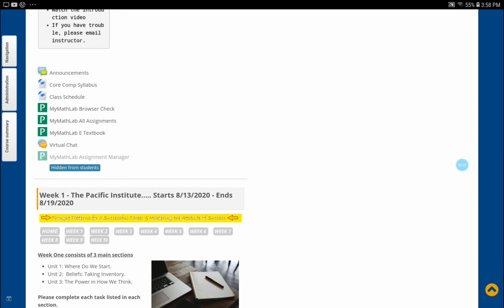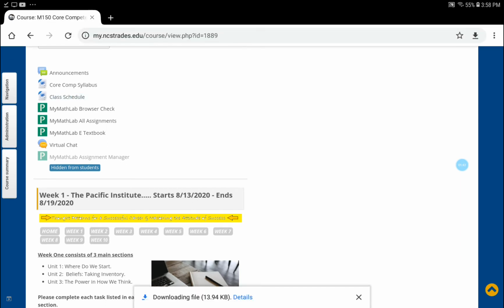Next, underneath that is the class schedule. I also sent that out to you in an email, so you have that in your email as well. When you open that, it's going to have the chart of the breakdown of the class. That'll show your due dates for everything, because the class is going to be divided up into 10-week sections. Each week will have an open date and a close date. The close date, your end date, will be your due date. That's when it's due.